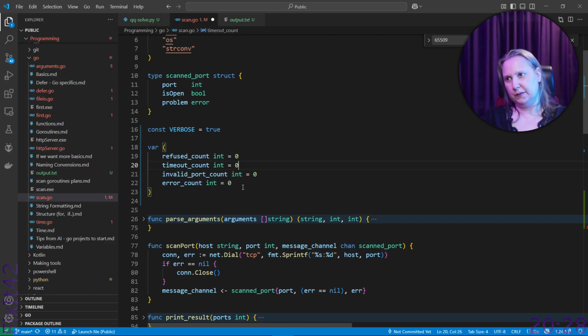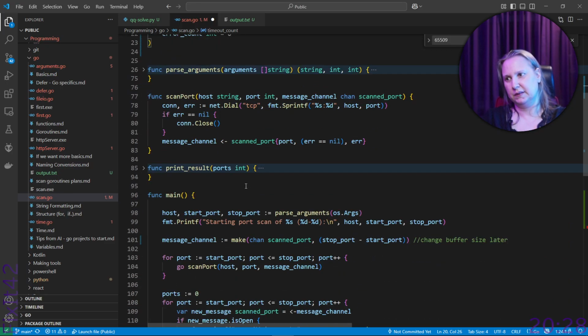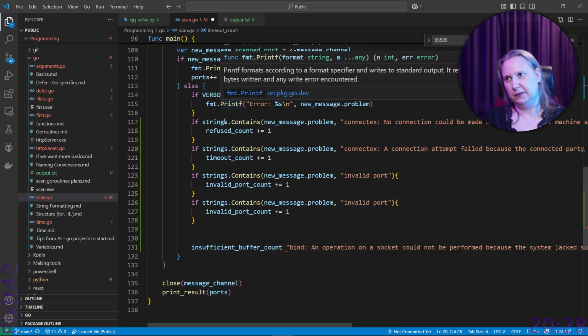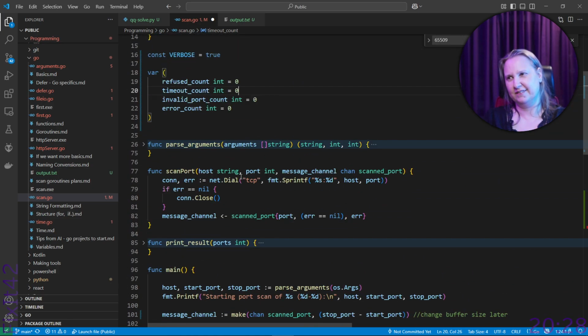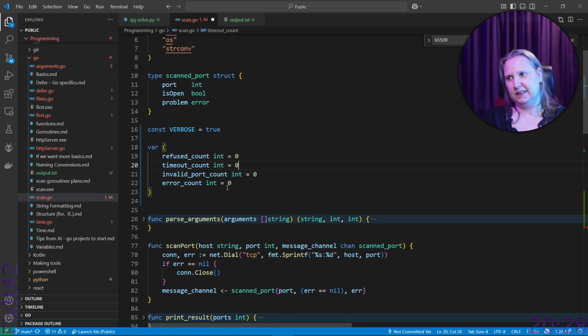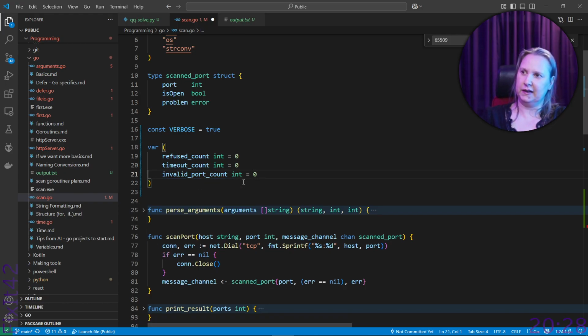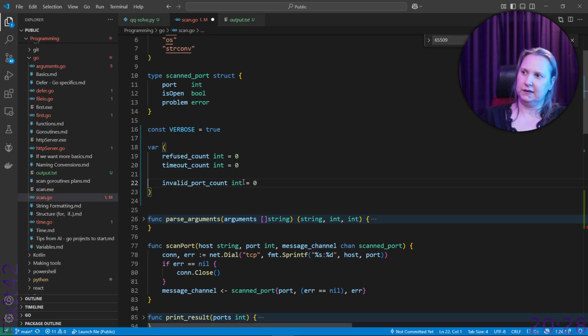So refused timeout, refused timeout, invalid port. So the error one, we're getting rid of this, and we're going to add a line here for the other one.